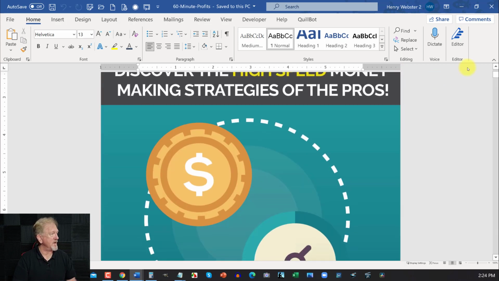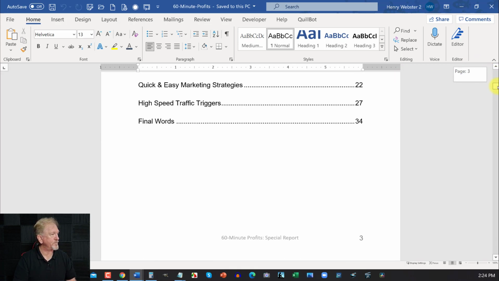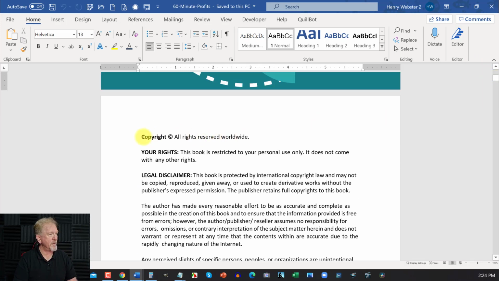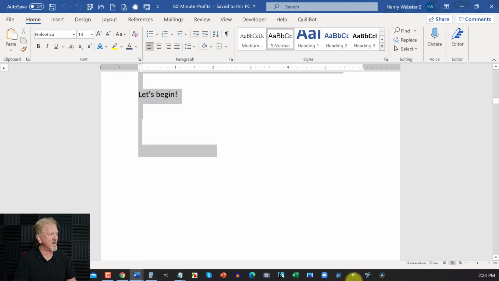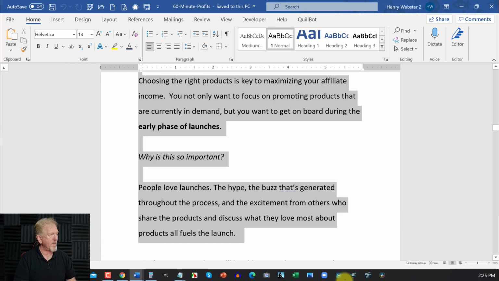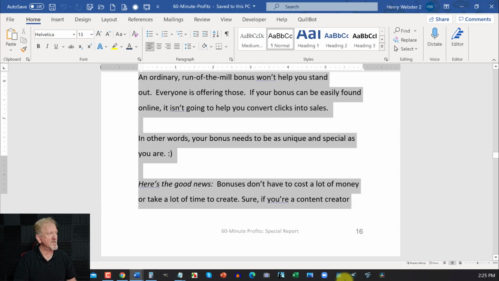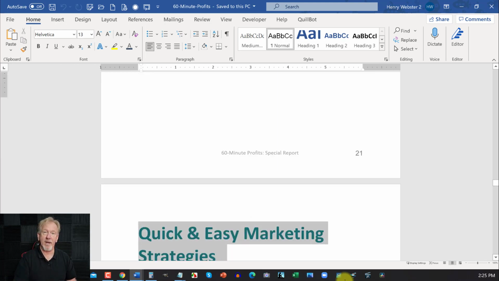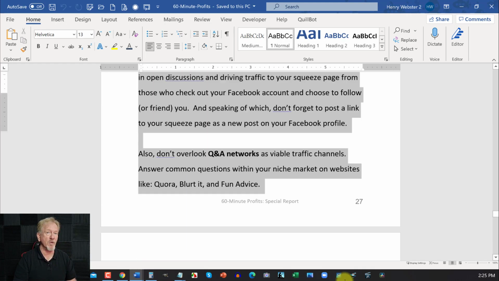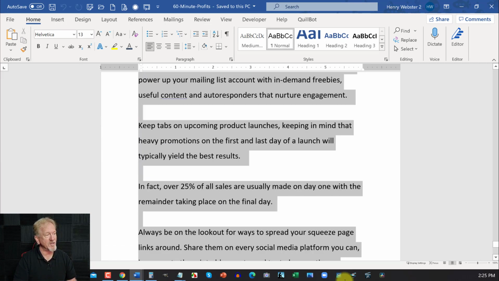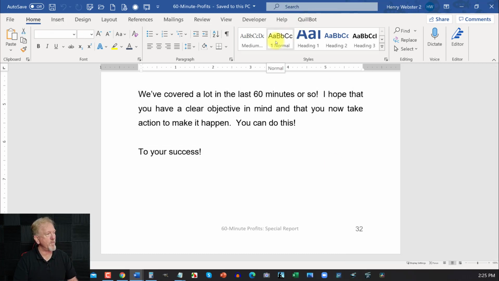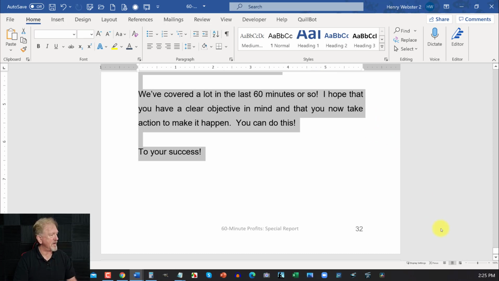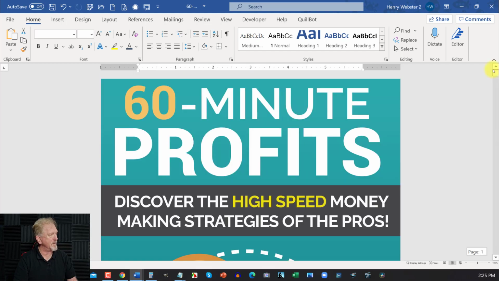Now, another thing we're going to need to do is format this. I'm going to grab hold of all of this, highlight over the top of all of this text, all the way to the very bottom. And once I've done that, I want to make this normal. I want to get rid of all the formatting, because I need to remove the formatting so I can do what I need to do. So I'm going to hit where it says normal and click on that there. Now that has turned that into normal and gotten rid of all the formatting, all the headings, everything that needs to be done.